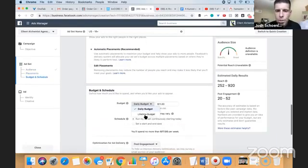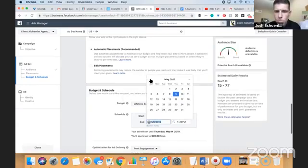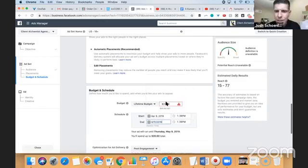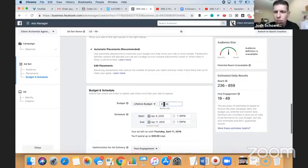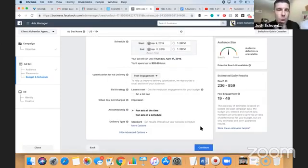So we'll try and take people who have already recently engaged and move them down sort of a slippery slope here. I'm going to choose a lifetime budget, and I'm just going to choose $20. Not a ton here, just a small budget. You know what? I'm going to go even less than that. I'm going to go $10. We did a $10 boost. And really, with these strategies, even for smaller numbers, you can see tremendous results because we're retargeting people that have already engaged with us. So we have hyper interested, hyper motivated people that we're calling back to us.